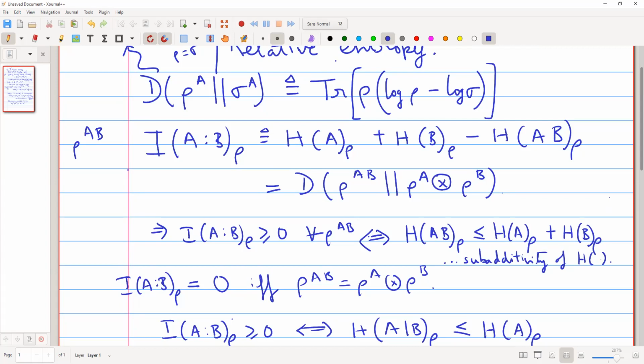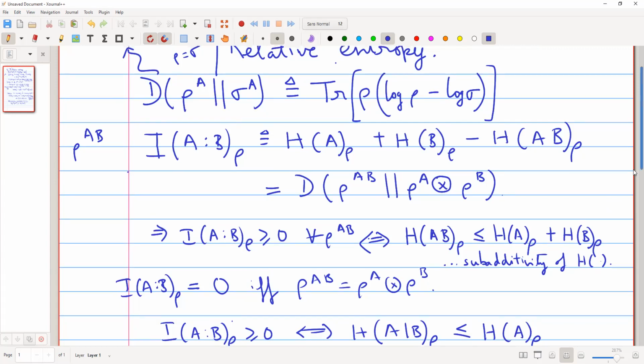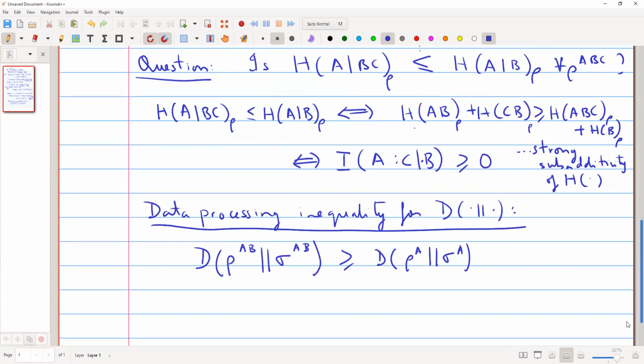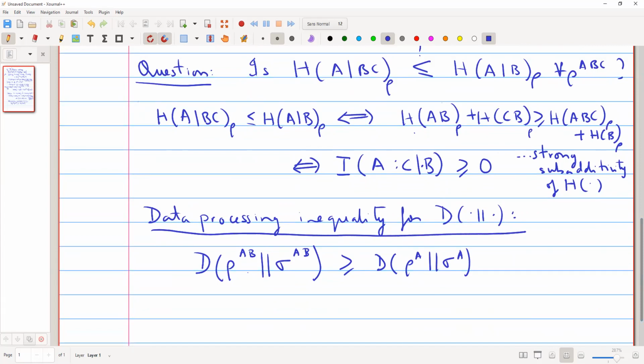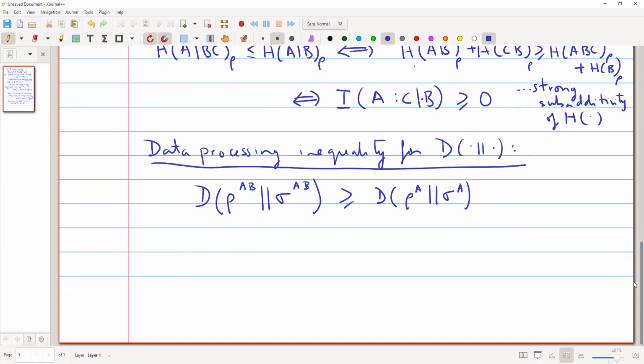It's only the third step that reduces the relative entropy, the step of discarding or tracing out. And that's exactly what I wrote. So this is the crucial step. If you forget a register, you reduce the relative entropy. So let us assume this for now. I've not yet proved it, so let me emphasize that I've not proved it. So assume this, and let us look at its consequences.